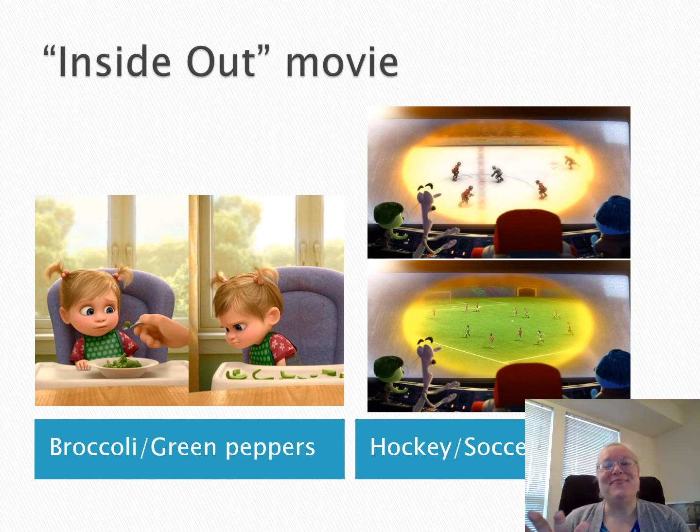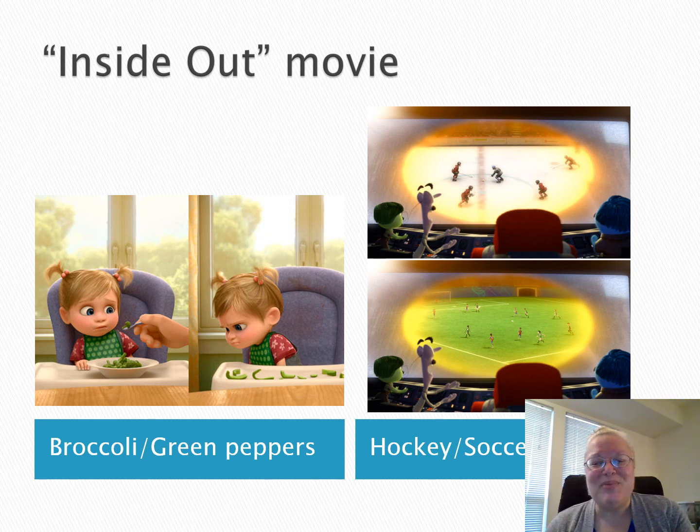I don't know if you saw the movie Inside Out. I love this movie. It showed a little girl and her parents and their emotions and how their emotions were driving them and governing the things that they did. And there's a couple of things in the movie that were changed for different markets. For example, the picture on the left, if you saw the movie, you might remember that the little girl, whose name was Riley, hated broccoli, okay? But in many parts of the world, broccoli is a very common ingredient in their foods, and kids like it. So they switched it to green peppers for releasing the movie in certain countries, because in those parts of the world, kids tend to dislike green peppers. So this kind of goes along with the translation and interpretation stuff we were talking about before.